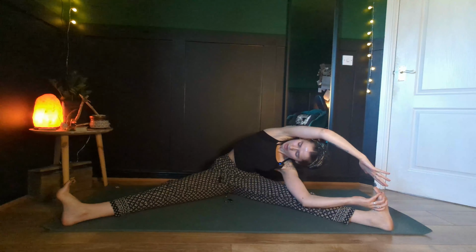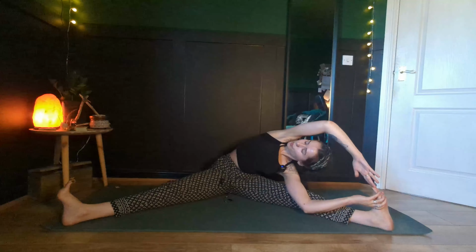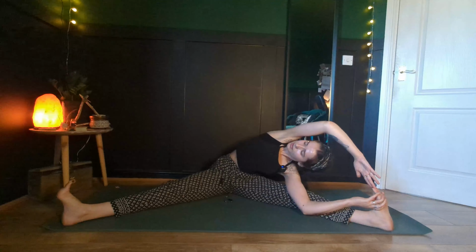Then as you inhale, come back up. Widen the legs, comfortably wide, not so wide that you're feeling strain. And bring your right hand to the inside of your right thigh. As you inhale, reach those left fingertips up. Option to stay with that, or you can move more into the side body stretch, maybe even reaching your left fingertips towards your toes, using that right arm to just gently brace your body, spiraling the chest up.